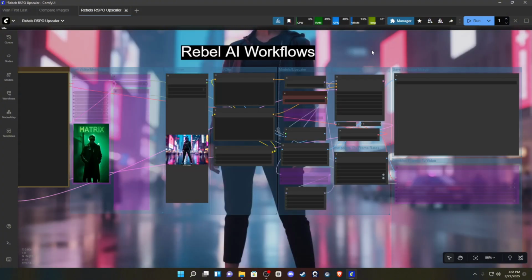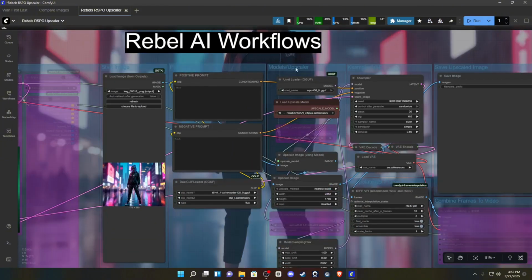All right, guys, so that's all I have for you today. Pretty short and sweet. Just wanted to get this workflow out and let people get upscaling their images, because I don't really see too many people talking about upscaling anymore. And now that we have new models to work with, it's always nice to experiment.